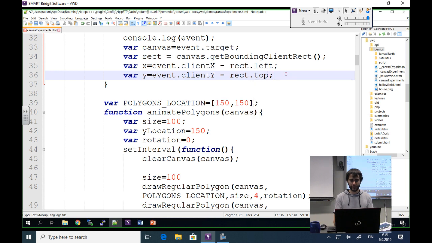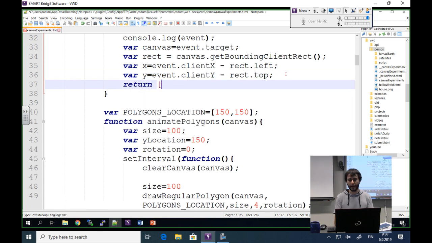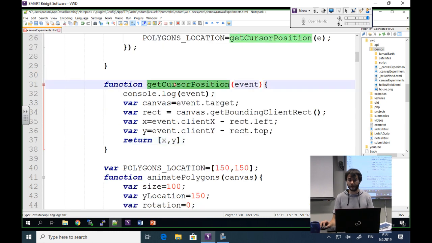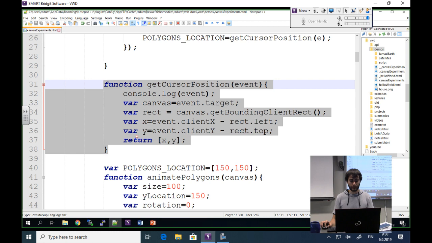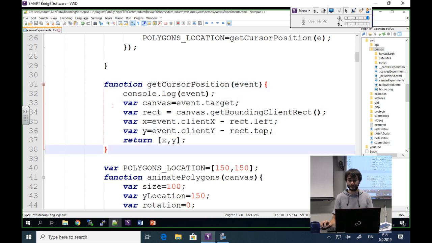And I'm going to return XY as an array. So the cursor position is going to be an array with the x and y value. A bit technical here, but I'm not going to explain it more than that. So if you want more, study more. If not, use this function. It will work for you.